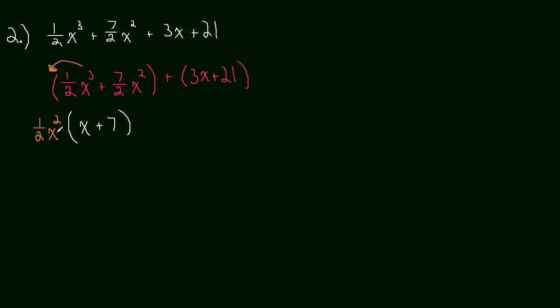This will be x + 7. What happens if we multiply 1/2 x² times x? Well, we're going to get 1/2 x³. What happens if we multiply 1/2 x² times 7? Well, if we look over on the side real quick, 1/2 x² times 7 can really be thought of as 1/2 times x²/1 times 7/1. So if you didn't think about it like this, now you can see it. And this just simplifies to 7/2 x². So 1/2 x² times 7 really is 7/2 x².